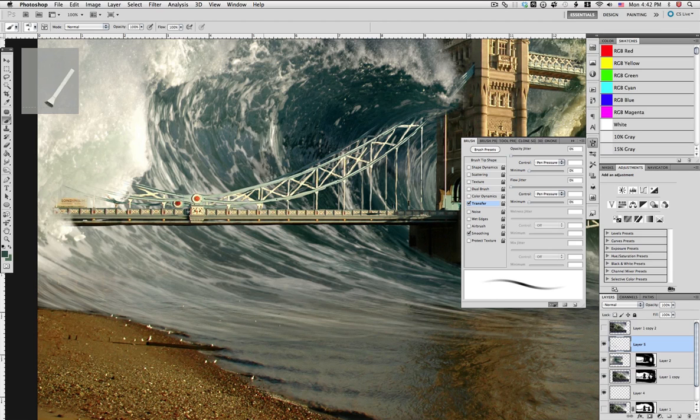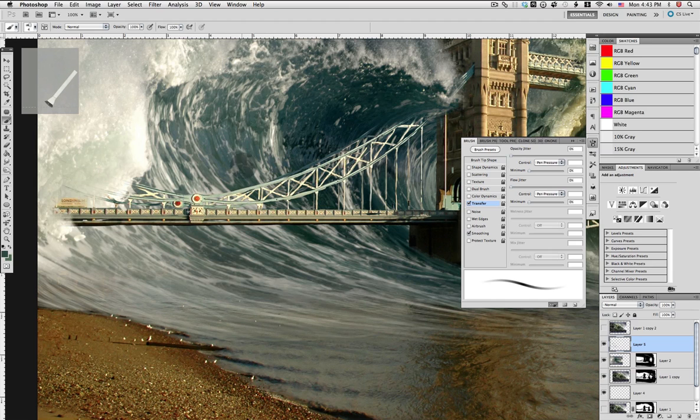It's just a matter of breaking up the detail into several parts. This makes the wave look much bigger and blend with the rest of the scene of the bridge.